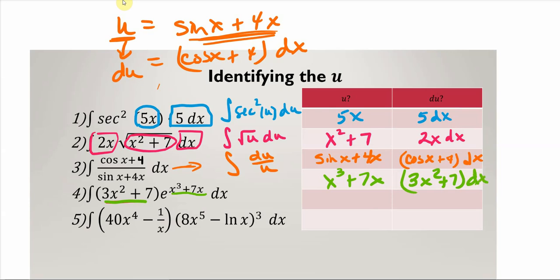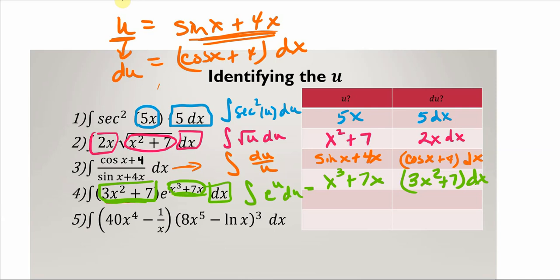So now this problem is transformed into the integral of e to the u du. This is part of my box, and this is part of my box, and this is my circle here. Now, did you notice that the e is not circled? Because it's not part of my u here. So therefore, my problem is going to be e to the u du. And the integral of e to the u is e to the u plus c. We got one more to go.